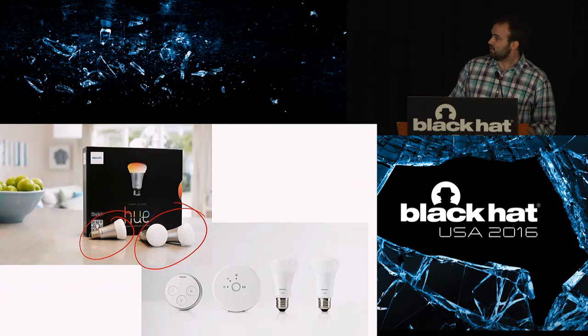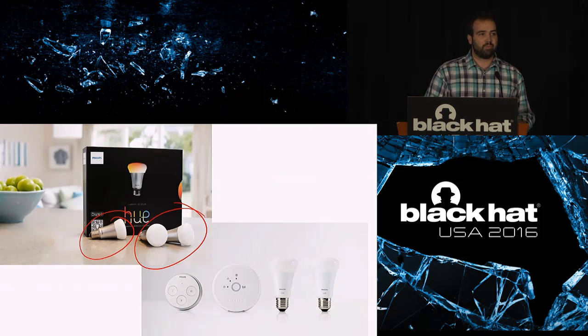And they communicate using a low power wireless protocol. At the lower layer, it's a standard called 802.15.4. On top of that, it's called Zigbee, which you might have heard of. On top of that, there's another stack called Zigbee Light Link, ZLL. And a bunch of manufacturers make ZLL compliant bulbs. It's not proprietary to Philips Hue. They're simply probably the biggest and most popular version of them, so they make the most interesting bulb to look at.